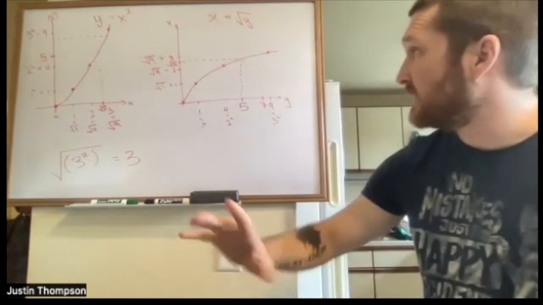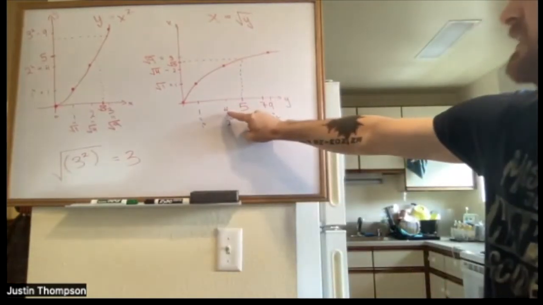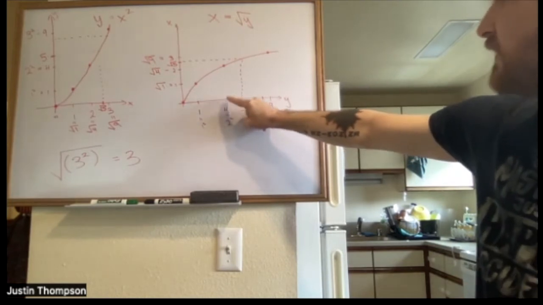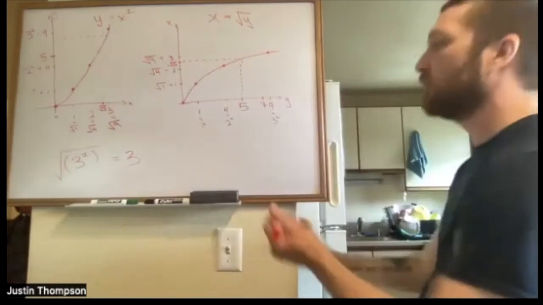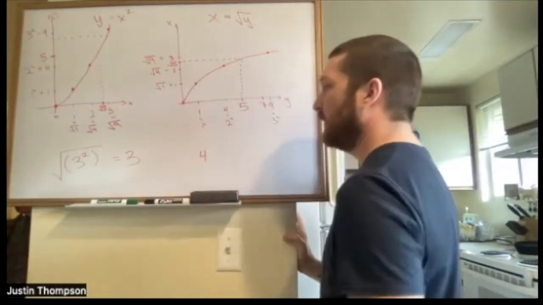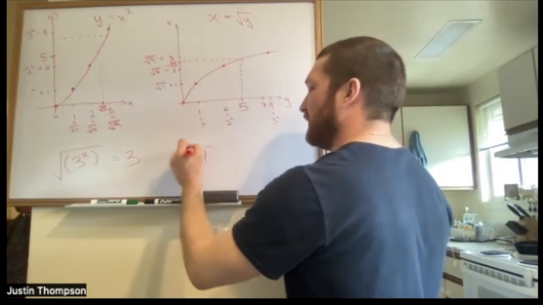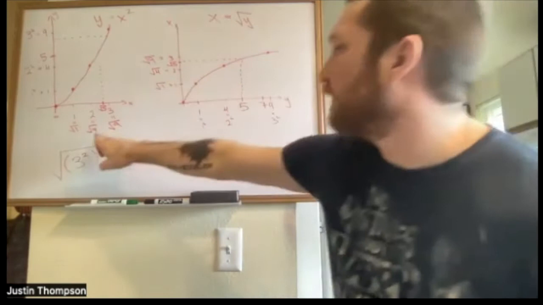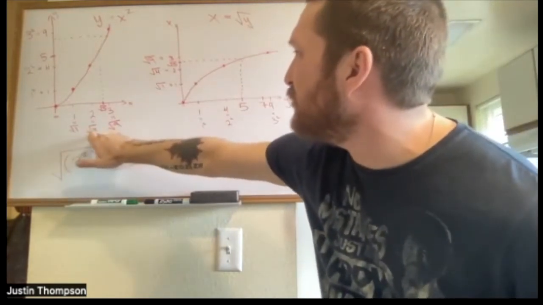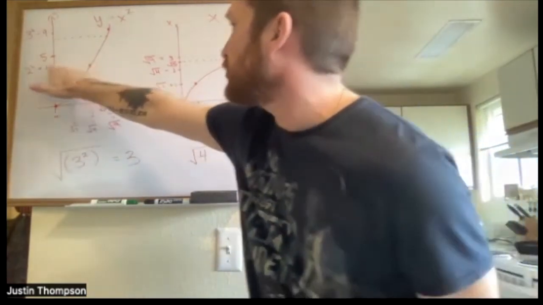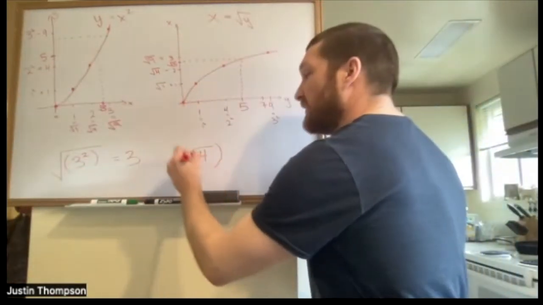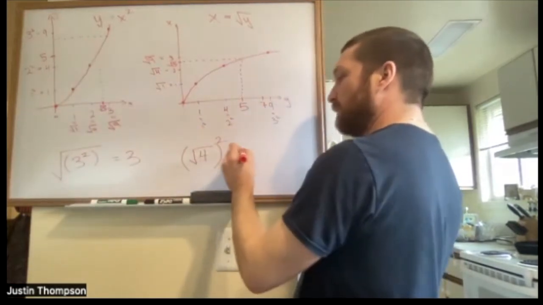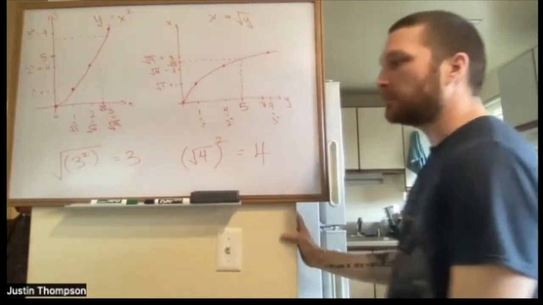Another way of thinking about this is, we could take this number, 4, let's say, plug it into this function first, and we get the square root of 4. So I've taken a number, 4. I plug it into the inverse function and find its square root. Then if I take that, the square root of 4, and plug it back into the original function, we end up where we started. We take the square root of 4 and square it. It brings me back to 4.